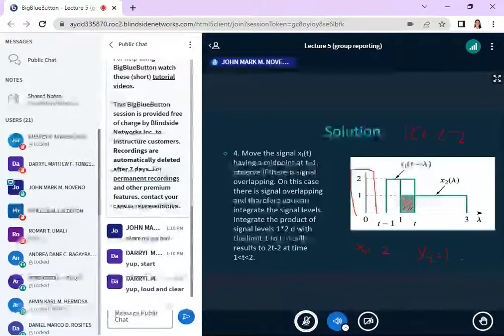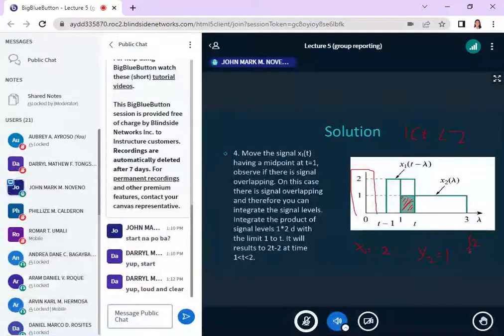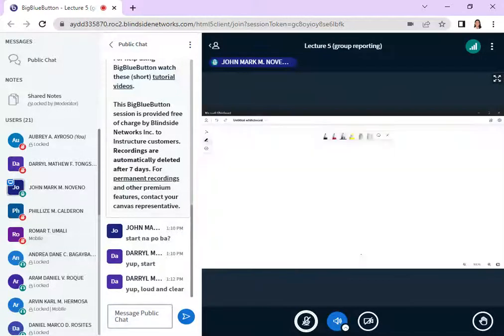So, according to steps natin, i-multiply natin ang x sub 1 at x sub 2. So, 2 times 1 is equal to 2. Diba? And i-integrate natin yan with limits t minus 1 at saka t. So, paano na ulit mag-integral? Diniscuss na rin yan natin last time, tapos nag-review din tayo ng Laplace. So, ang makukuha na natin ang sagot niyan, ang integral ng 2 ay magiging 2t. So, para natin maipakita yon, lipat tayo sa may whiteboard para mas madaling isulat.